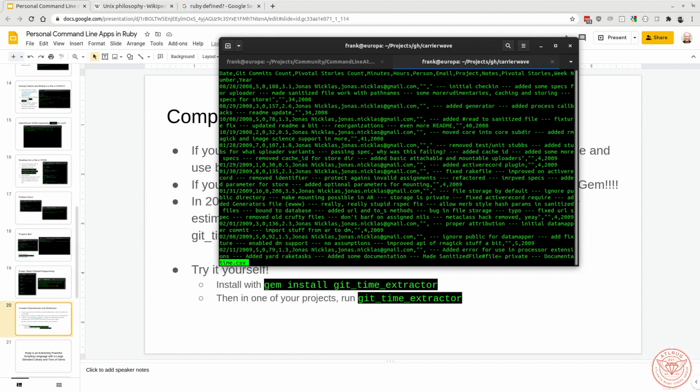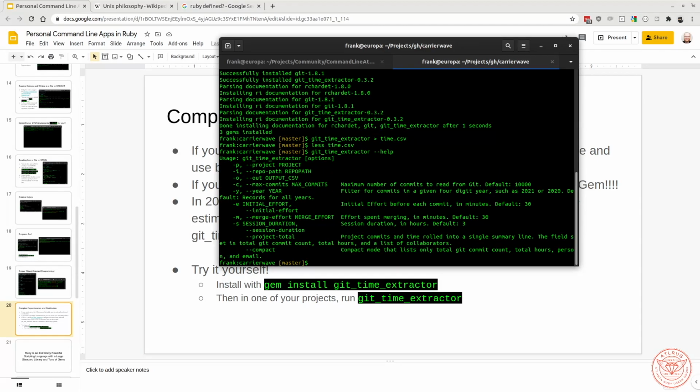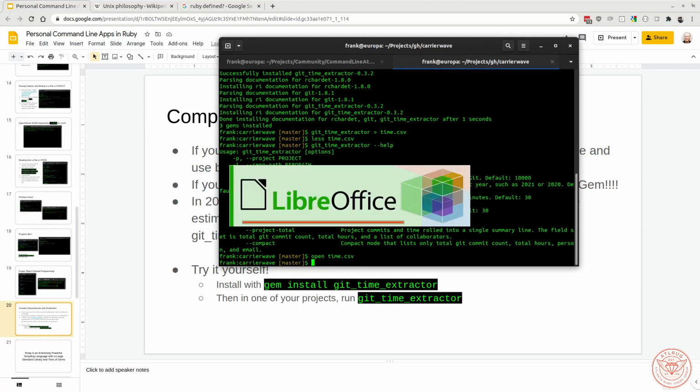So you see the gem did its thing. Git time extractor does have some commands to do different things. And then I can open up time.csv.